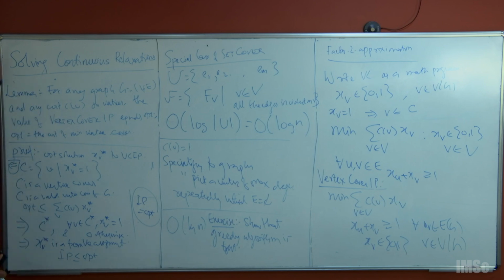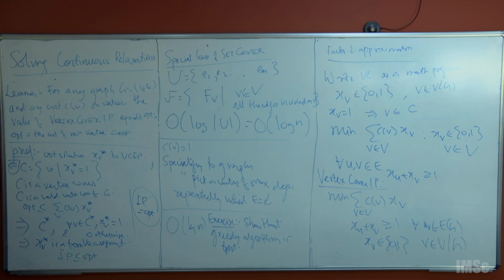And any cost function vertices. What do you mean? See, cost is fixed in the beginning, no? I do not understand what your issue with the proof is. I am saying that every vertex gets a cost of 1, right? No, cost is given in the beginning, now weighted vertex cover. Xv is a variable which tells me whether I buy this vertex or not. If I buy this vertex, this is the cost you will get me. Xv just tells me whether I buy or I don't buy that vertex.